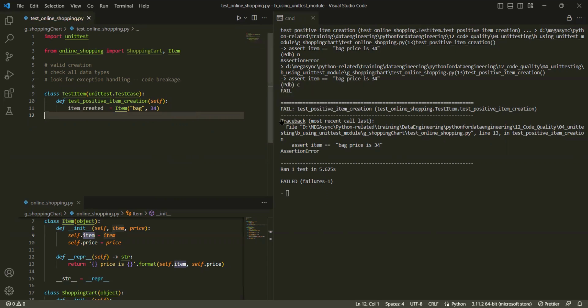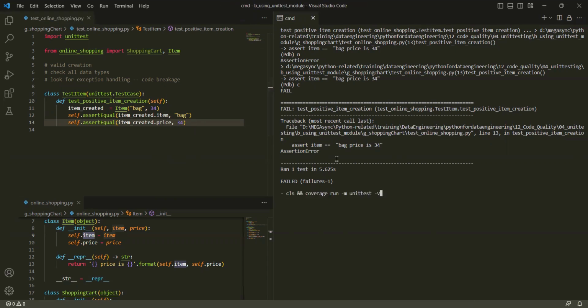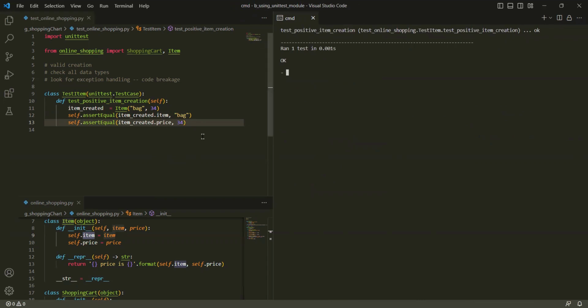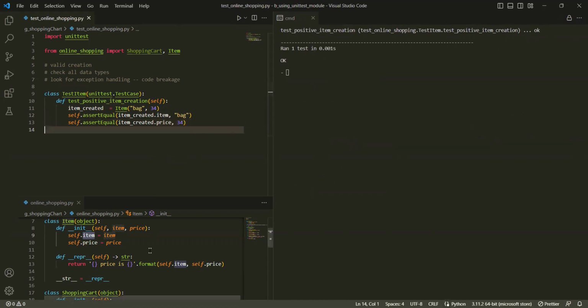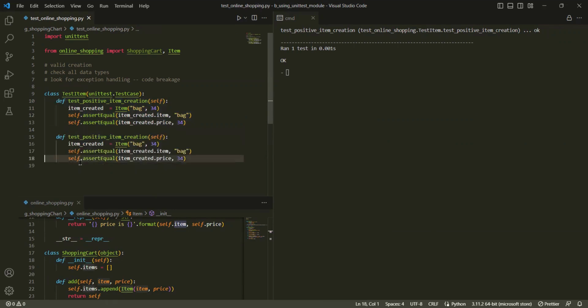BAG. And similarly, it has a price. It should be 24. Yeah, it is working. Not sure why it was not working before. That's it, simple as string actually. So it is working now. And similarly, you can go one more test, so negative.